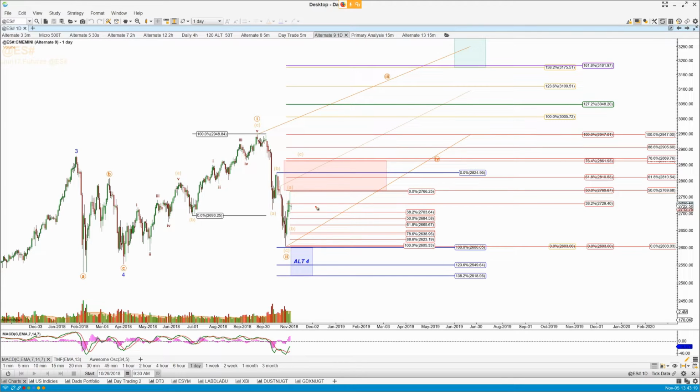In terms of short term, well, look, this is the daily chart, so let's stick with that for now. We've had this move up. It doesn't count well as a completed impulse. It counts as a completed diagonal. And I think we're getting the B wave back against that, whatever the count is. So I'm looking for the ES to hold between as low as 26.65. It could even go to 26.40, but 65 is the line I'd like to see it hold. And a possibility of a shallow V wave, but I think less likely at 27.03.